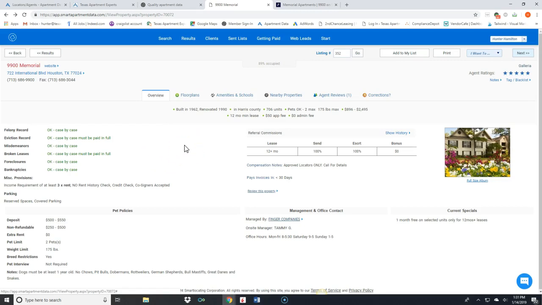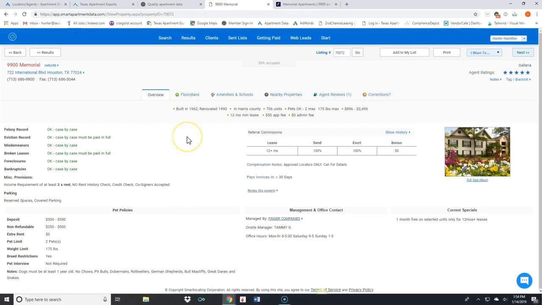Now, this is where having knowledge really comes in handy, because this property will actually accept it. You just have to know the leasing agents at the property. So, more experienced agents know to go ahead and send there, they will take them. That's why it's always good to call the properties. So this first method of sending lists that we're going to look at is really good for new agents. You don't want to stick with it too long because it is very time consuming, but the reason it's good is because you can learn your product a lot quicker.